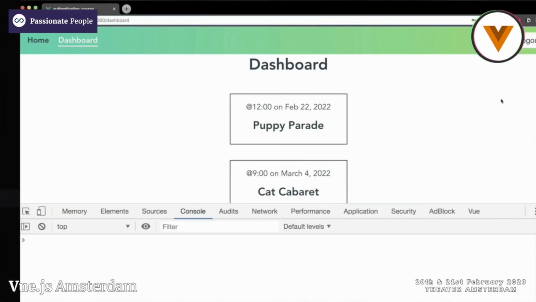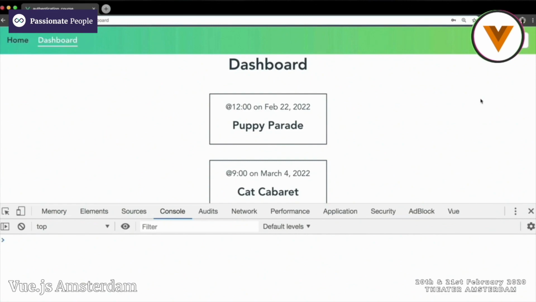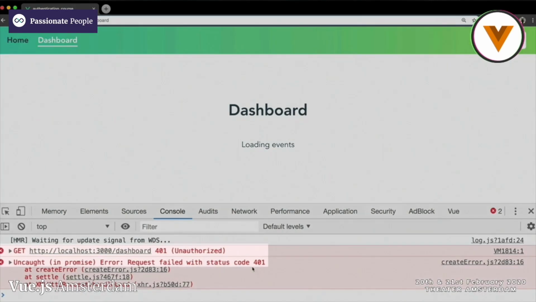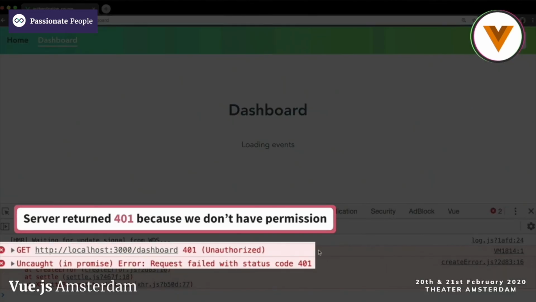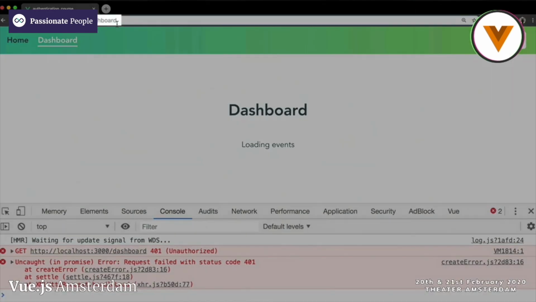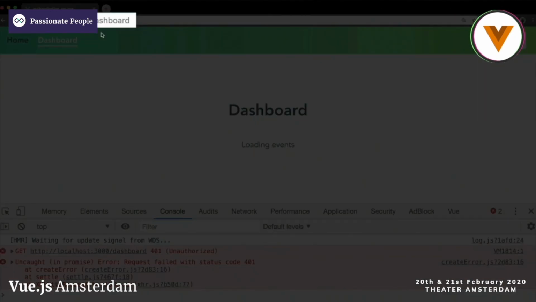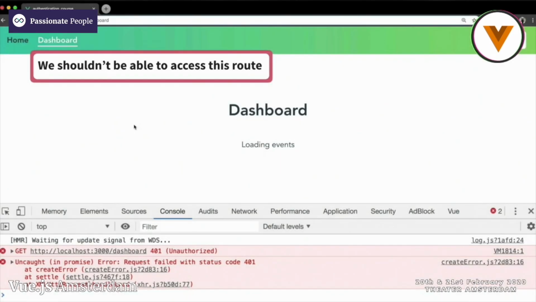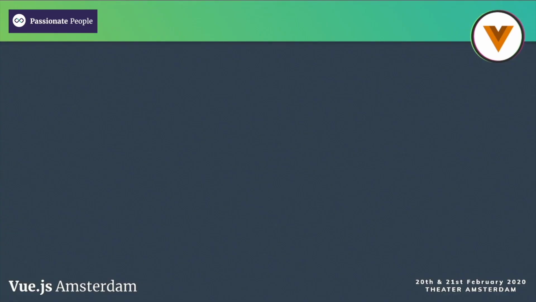All right, so checking all this out in the browser, we're going to hit that logout button. That's going to clear out everything, and you should probably be returning a 401 from your server because your user doesn't have permission. Great. But because they don't have permission, we probably shouldn't still allow them to be accessing this route, because they're not going to be receiving that information anyways. So there are some additional authentication steps to consider to really build out a solid solution.